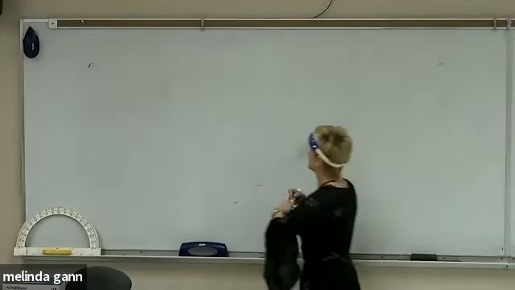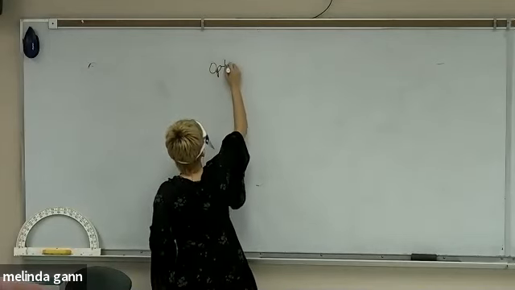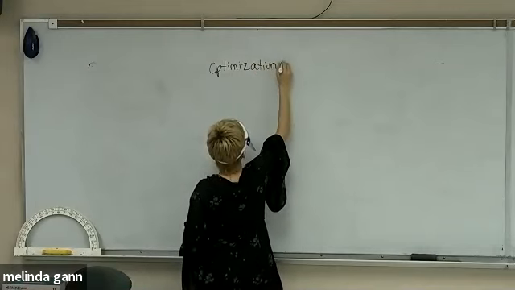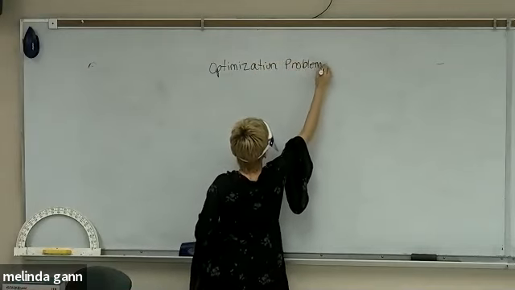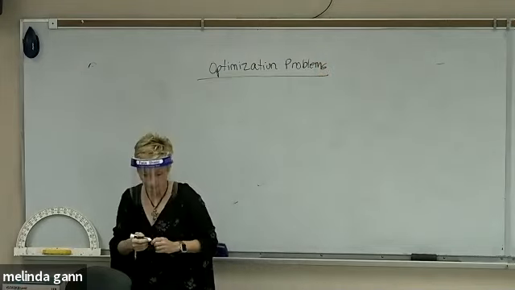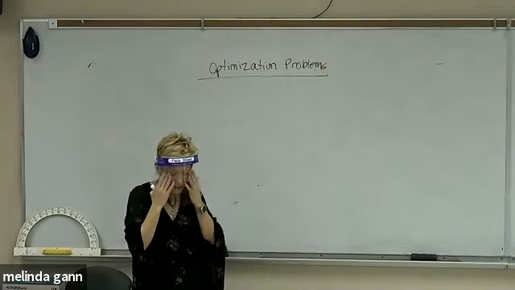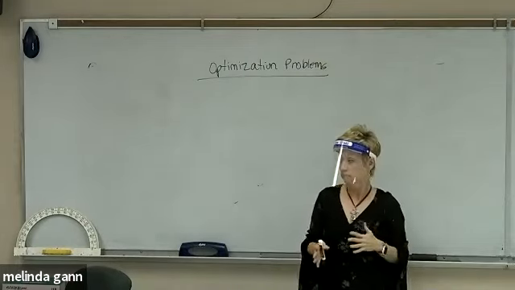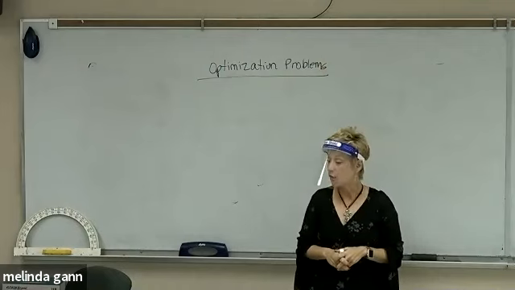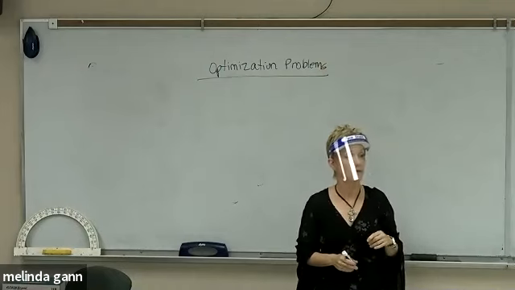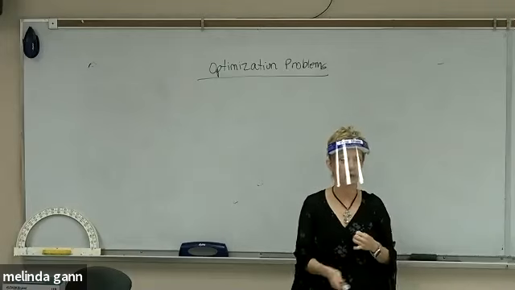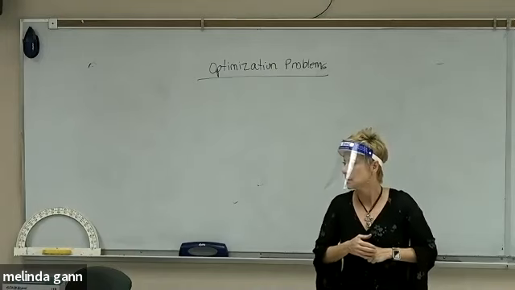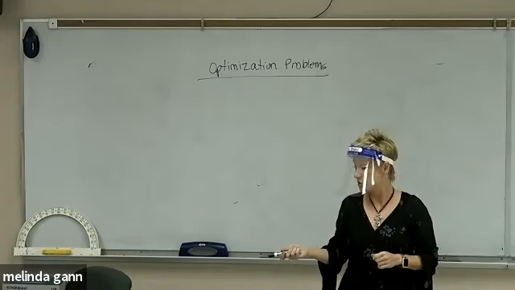All right, so we're going to do optimization word problems. Now, a lot of times in the real world, you're looking for an optimal solution. For instance, there's a reason that Coke can is the shape it is when it comes out of the drink machine, and there's a reason it's the size it is. Now, what we're going to do first is a word problem where they optimize a box.